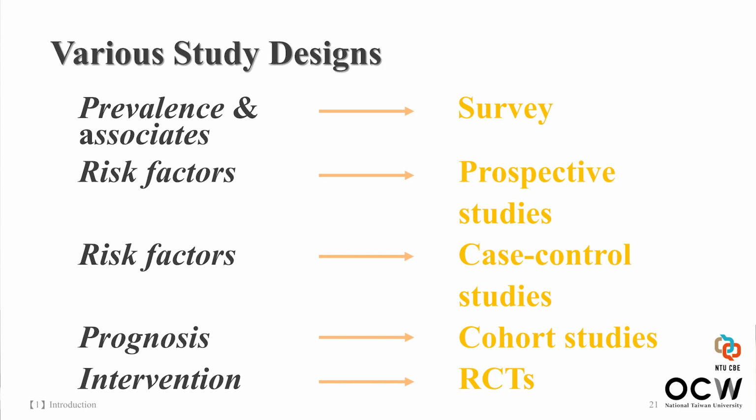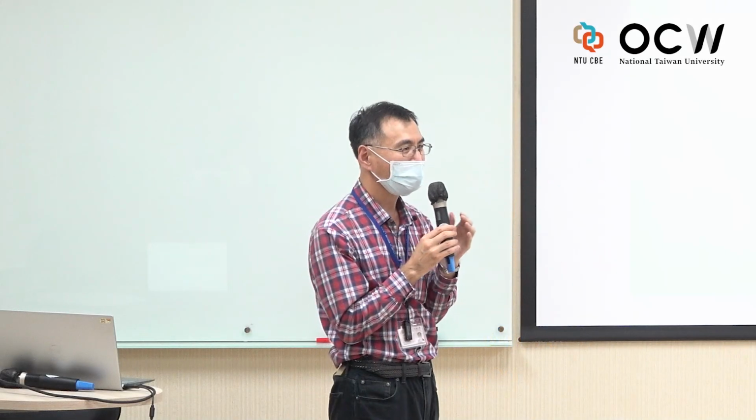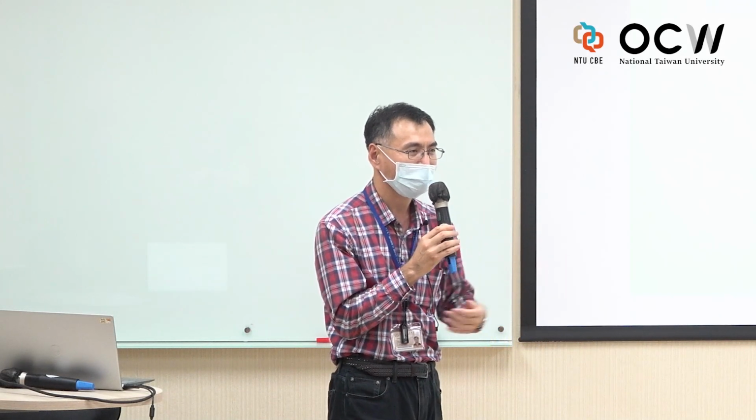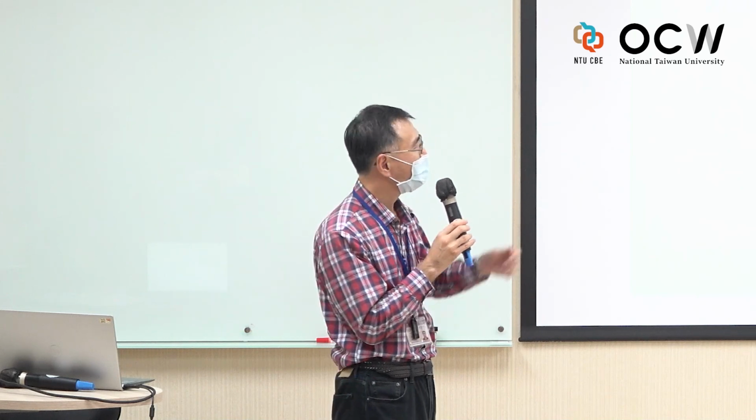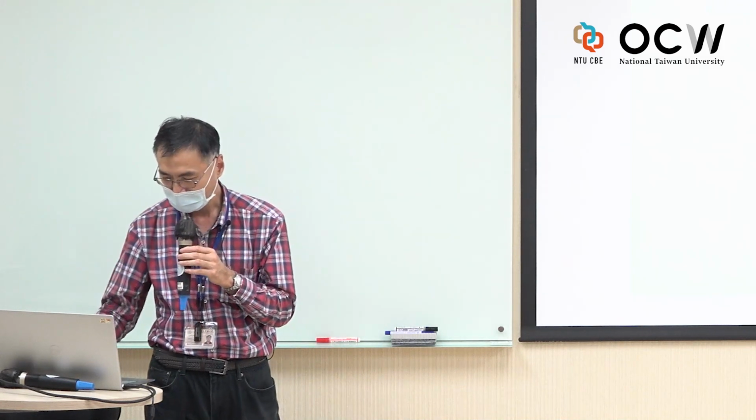This is the so-called prospective study. The key point is that we follow up this group of people to make sure that the risk factor exists before the occurrence of disease. Okay, so it's about timing. We know that it existed in the very beginning without the disease, and something developed during the follow-up period. Okay, so it's about timing.